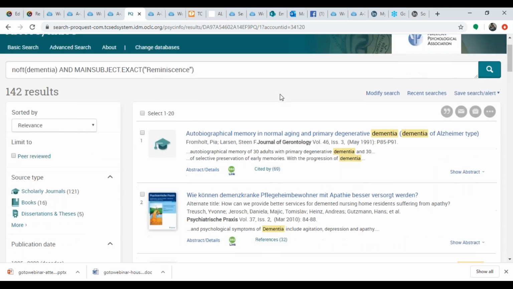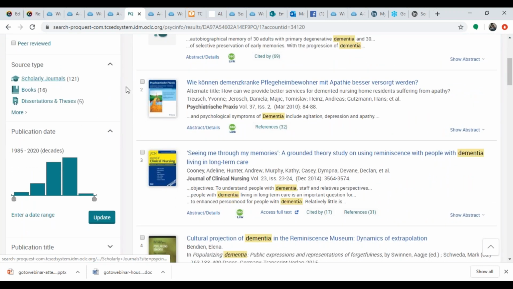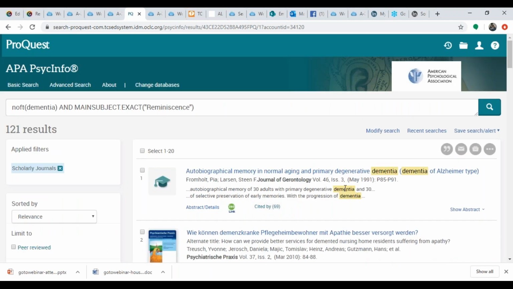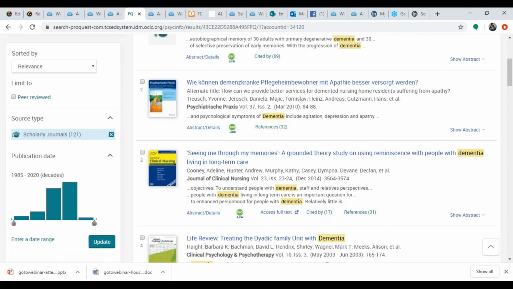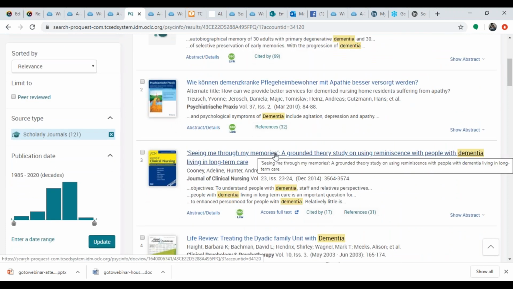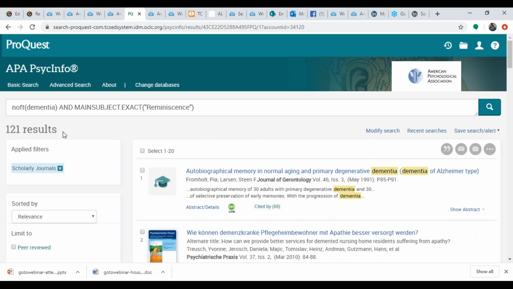And one of the ways that I do that, there's a couple different ways. So I'm going to click on journals again because I don't want to see those. I might want to see books and dissertations, but for the purpose of this presentation, I'm just going to look at journals. We can still further refine our search in lots of different ways, but let me just focus for now on the keywords. So, hopefully this is a good set of results.